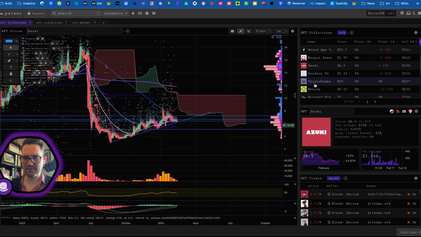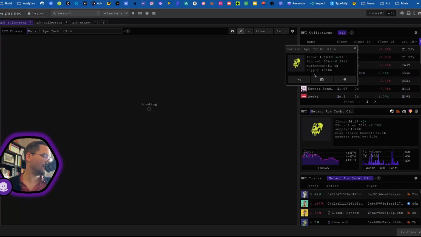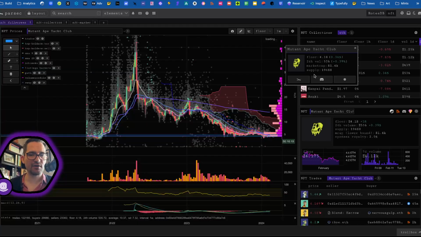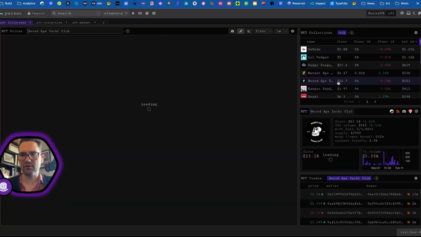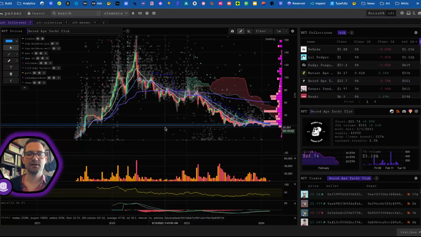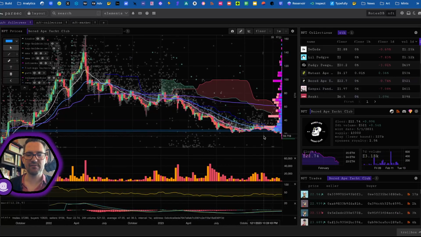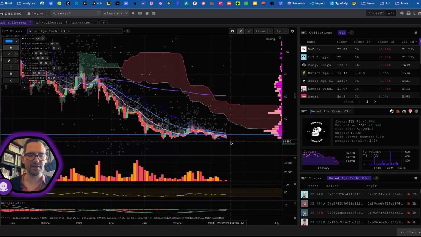What other ones look good? Mutants, I was taking a look at. Oh yeah, the flippening is going to happen. That's the one thing with Penguins and how they may not pull back that much, because I think there's going to be a big drive for them to get above apes. So 22 versus about 22 overall. So quite interesting. That could drive Pudgies above, but then if they do push right now, I think it's above and then back below right away.